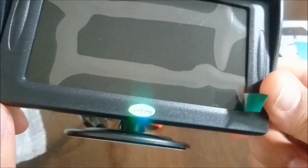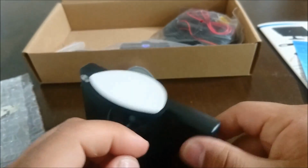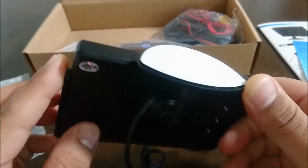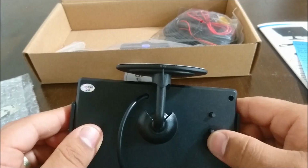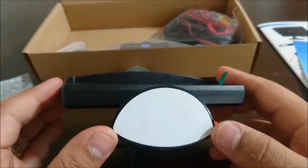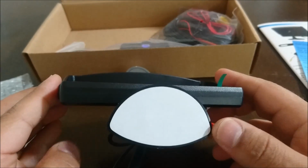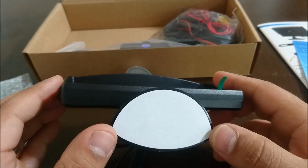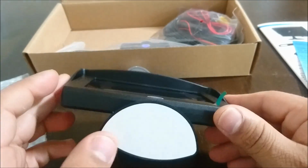However, I'm pretty sure that most of the Chinese monitors are probably built in the same factory and just have different names. But the reason I like this one is that it's not a suction cup one, and the reason I kind of shy away from the suction cup ones is that the plastics that they use melt in very warm weather. So if it's the summertime and it's pretty hot and humid outside and your car's locked with the windows up, that plastic can actually melt and it causes a huge mess inside the car. So that's why I kind of like this setup better.